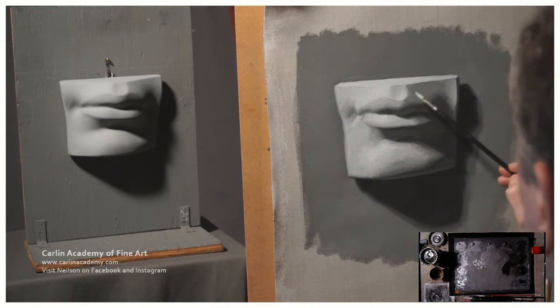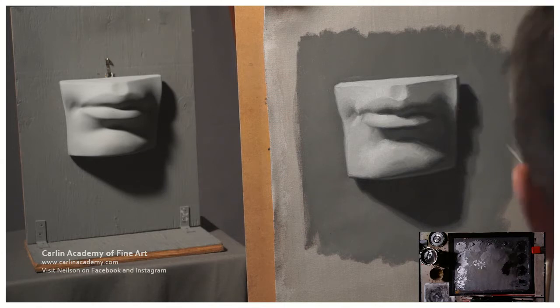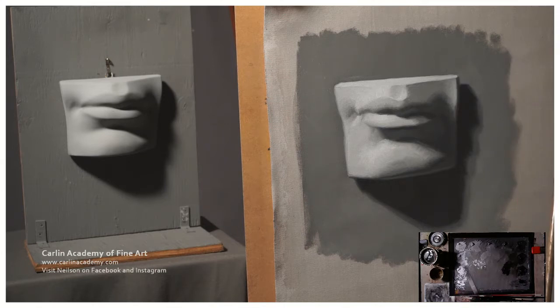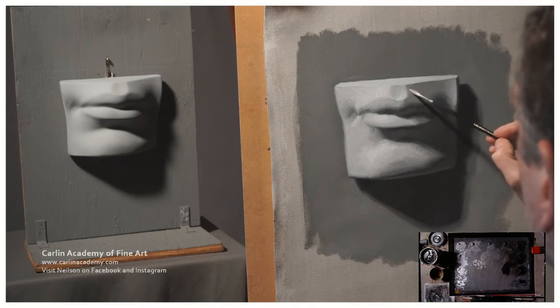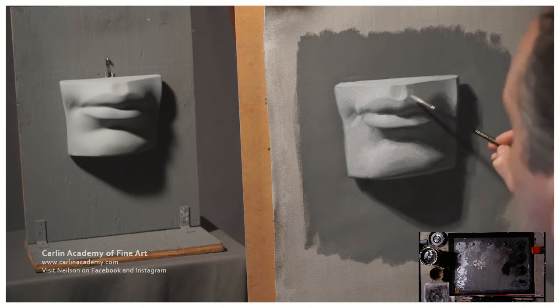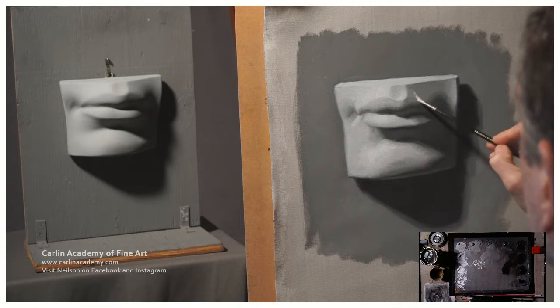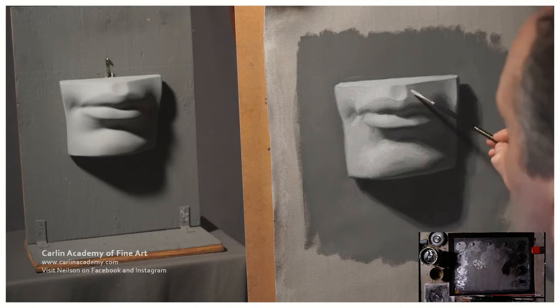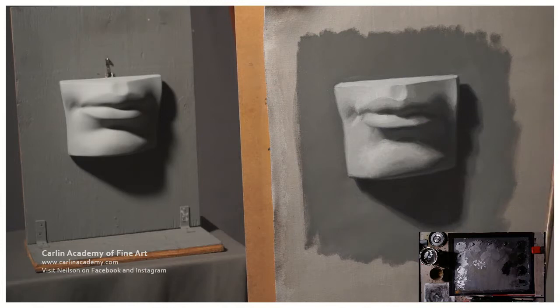And over here in particular, I'm going to have to lighten this area up just a little bit. I put it in as a dark light, which it is because it is a front side right plane turning away from the direct light. It's not in shadow, but it's certainly turning away from the direct light more than other areas. But there are areas in here that are turning into the light just a little bit more than others. So I'm going to get those put in. Whatever I used for the dark light, which was probably a 5.5, now I'm going to go a little bit higher than that.